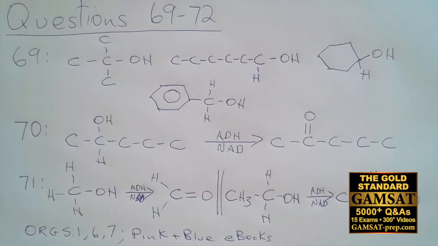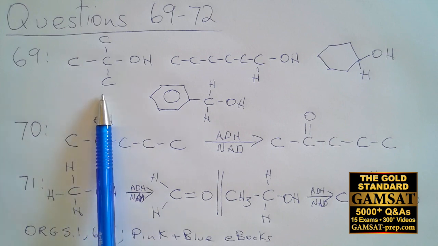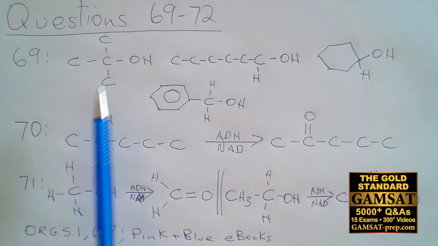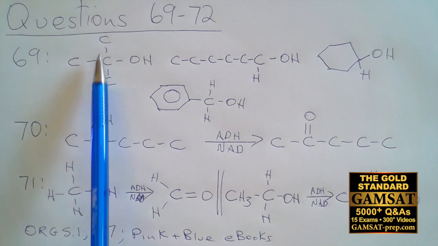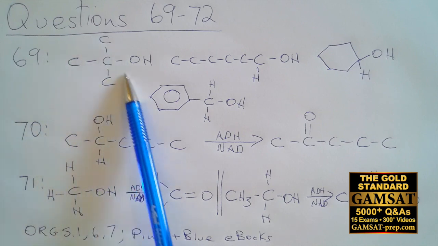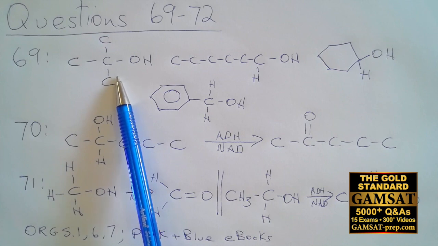Let's get to the questions. Question 69: consider these four alcohols. ACER has written 2,2-dimethyl ethanol, but that molecule doesn't exist. It could be some sort of propanol or 2-methyl propanol. They did write out what they meant, and this is clearly 1,1-dimethyl ethanol—I'm sure they will correct that typographical error soon. We have the OH group on the first carbon with two methyl groups also on that first carbon. This is a tertiary condition with no hydrogen attached to this carbon to be removed for oxidation to take place. Tertiary alcohols are famously difficult to oxidize.